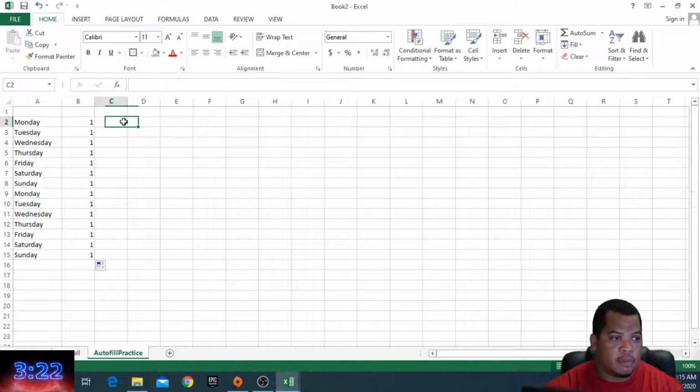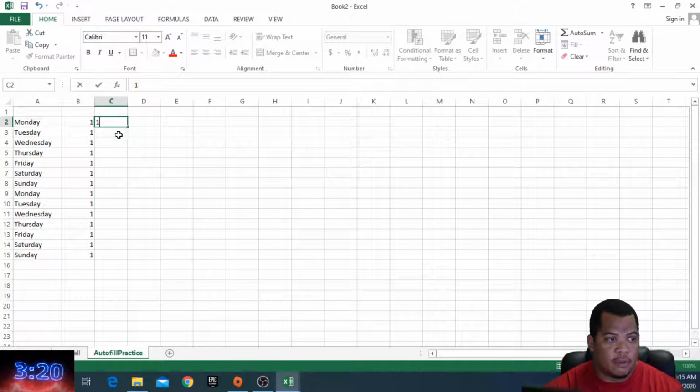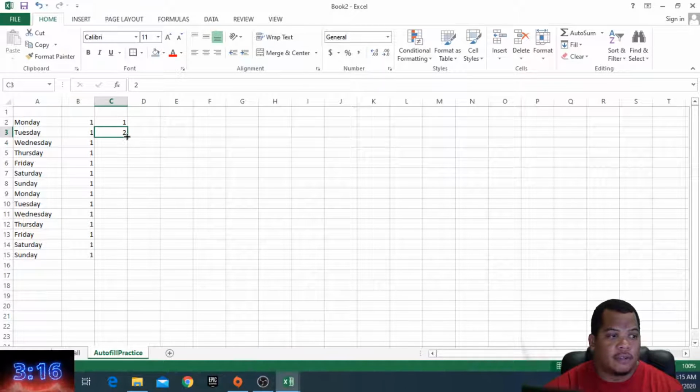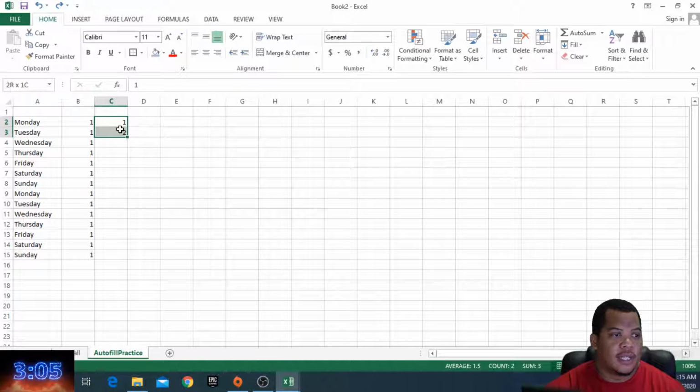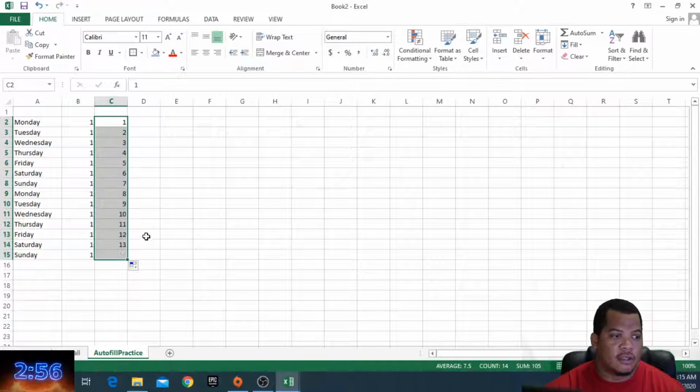If I were to place in, for example, the number 1 here and 2 here, if I autofill here, it should be automatically only 2, right? Which we don't want. So I'll undo. We want this to count 1, 2, 3, 4, 5. It would be nice to have Excel do that for us. So we can select both cells first. Notice I take my hand off the mouse, select both cells, then come to the corner for the autofill and drag down. Now it's numbered from 1 through to 14 in our case.